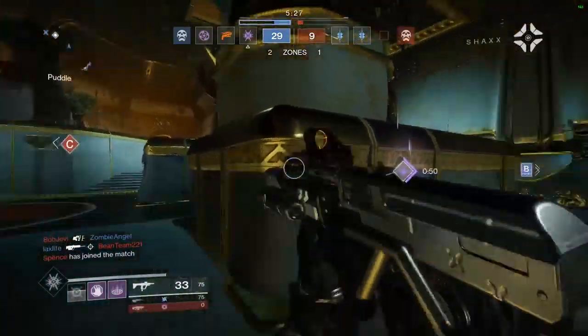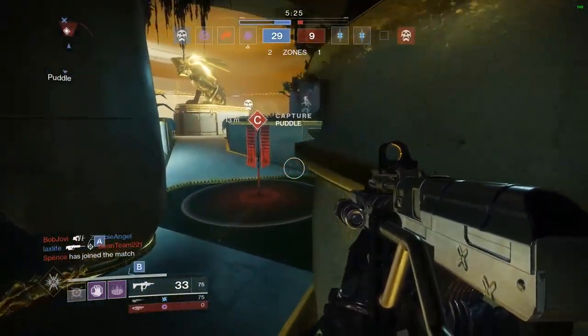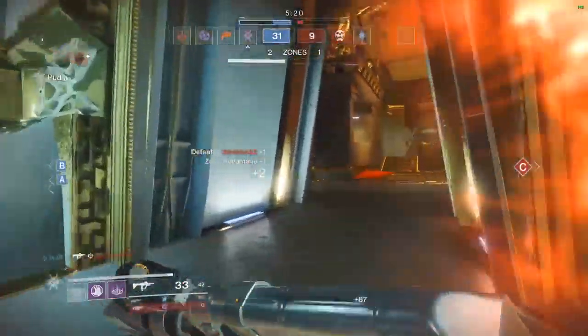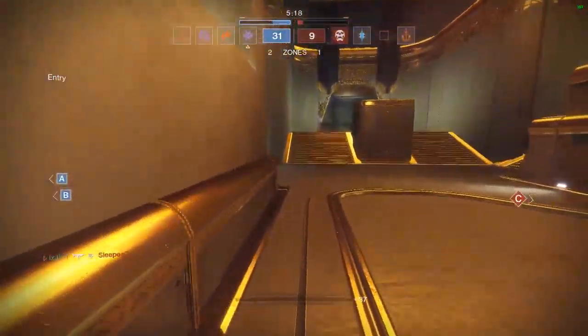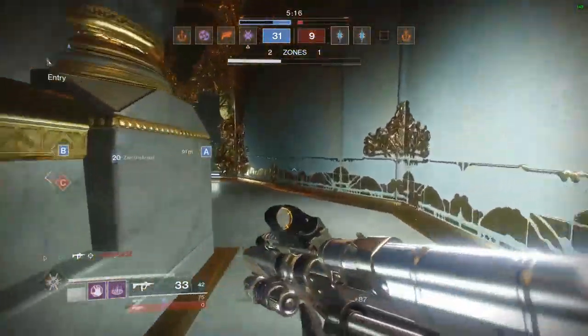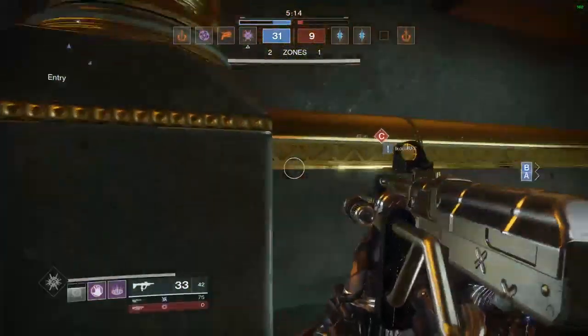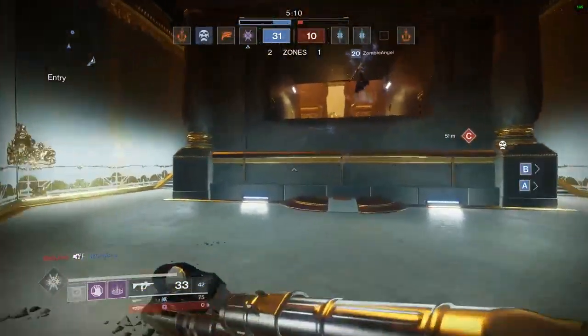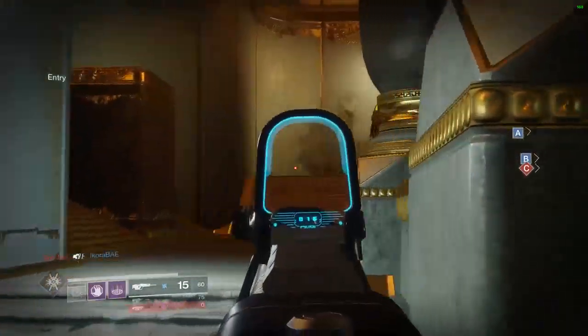Your advantage grows. See if I can get this point. I really shouldn't be going after this point. The winning strategy, if you're playing control, is to control two points. Let them have a point, and that way you can control where they spawn, and just lock it down. So if you play with any good teams, that's typically what I've seen done.